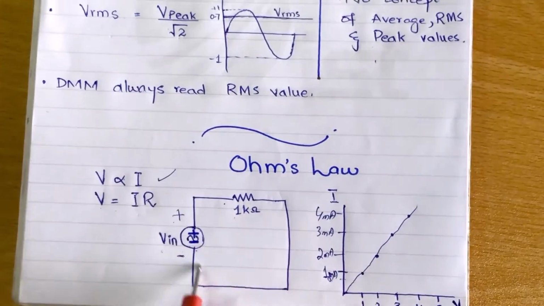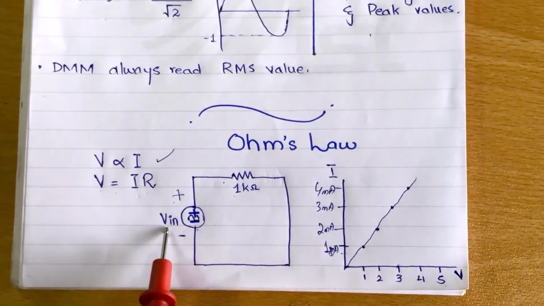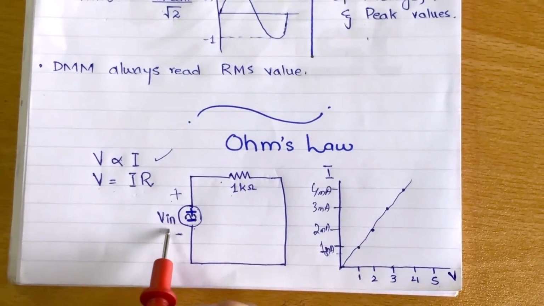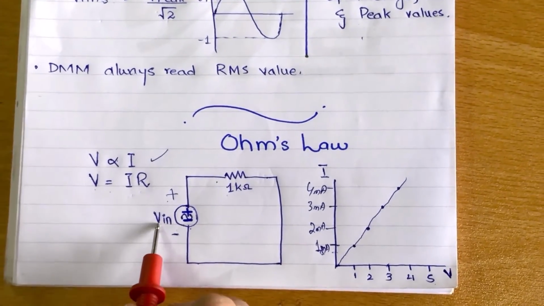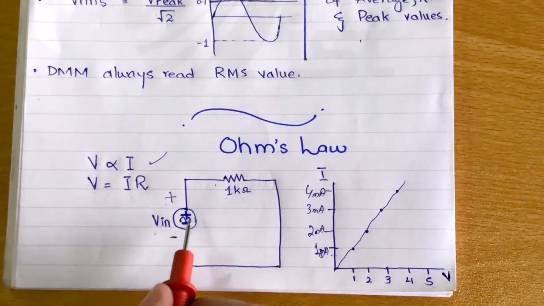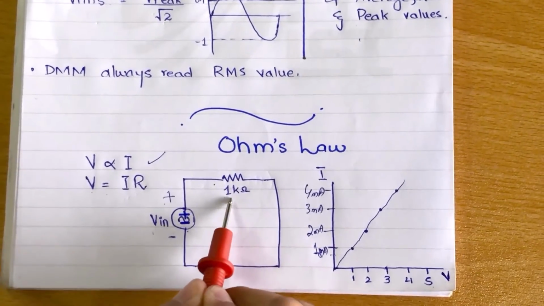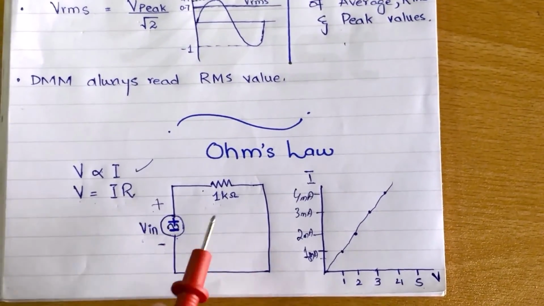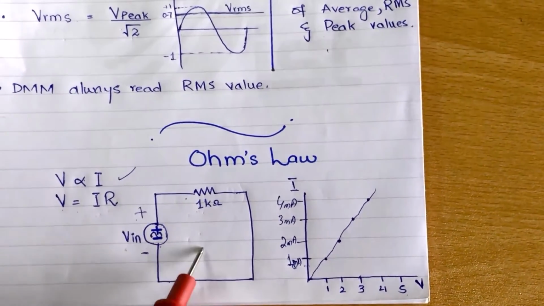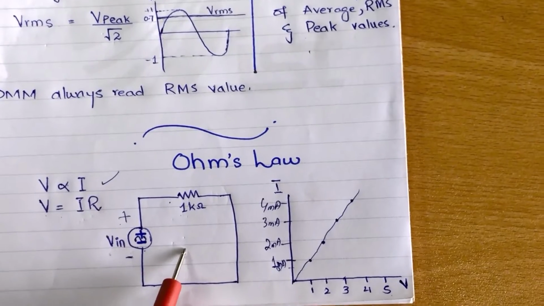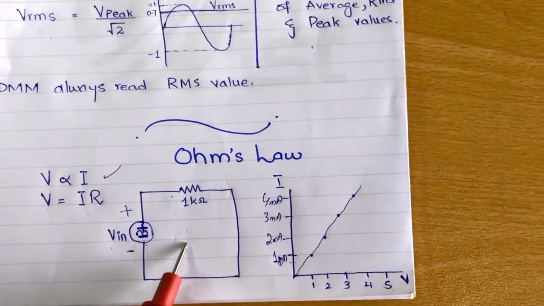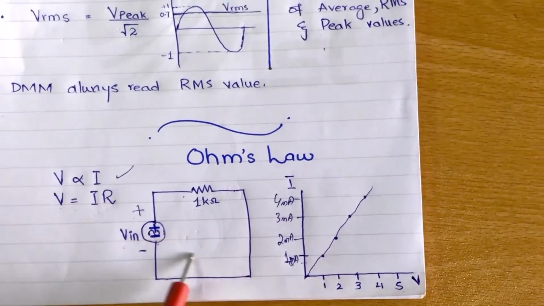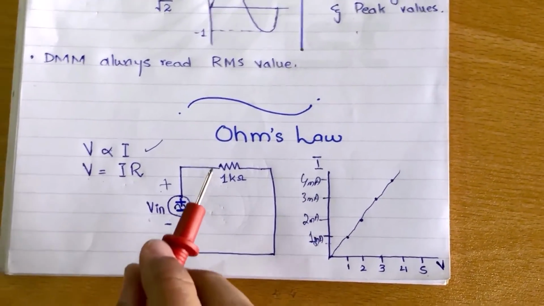Here we have drawn the basic circuit. We have provided a DC supply V in of 5 volts, which we can change by using our DC power supply. Then we have used a 1 kilo ohm basic resistor and completed our circuit. Now we will build the circuit on the hardware and verify Ohm's law, that if we change our voltage, whether the current in this whole circuit changes or not.